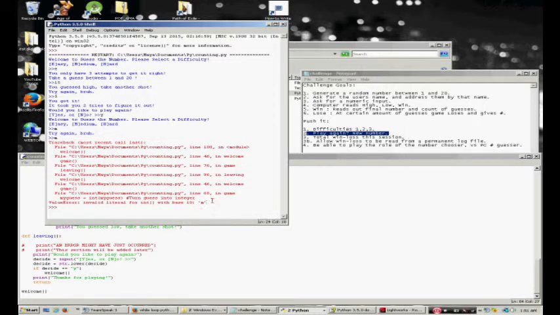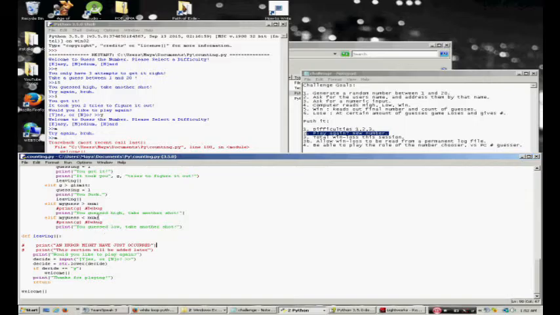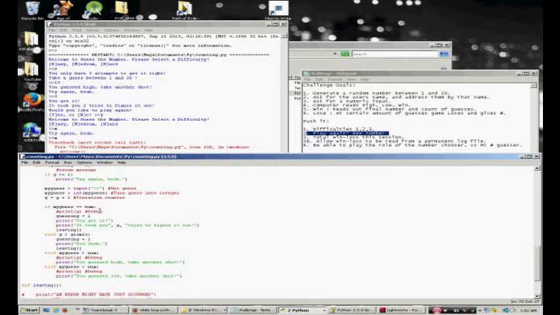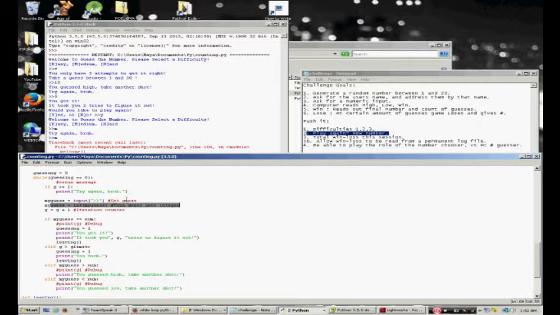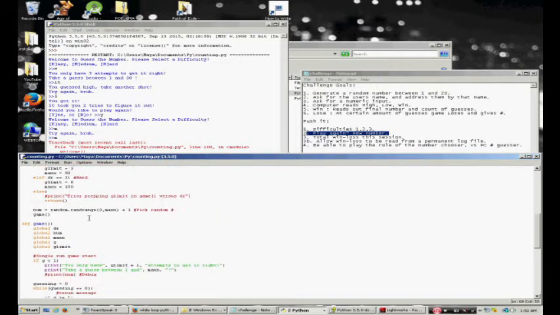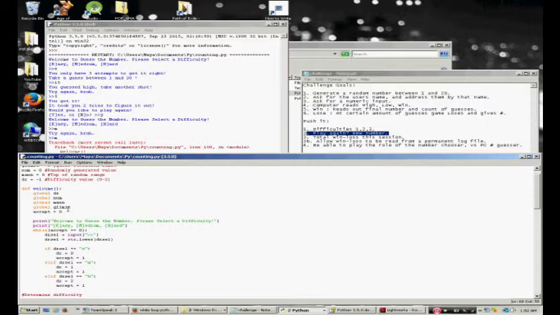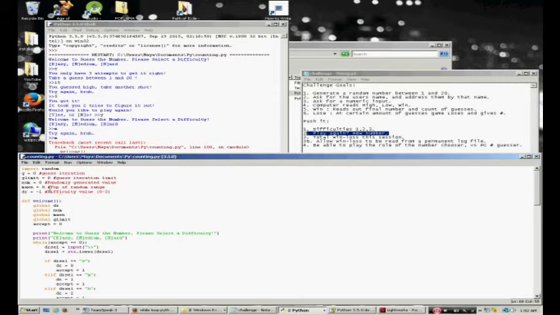So, line 68 in game. Turns guess into, okay, so we go back to welcome. It runs again, having, oh, see, you know what it needs to do? It needs to run this.